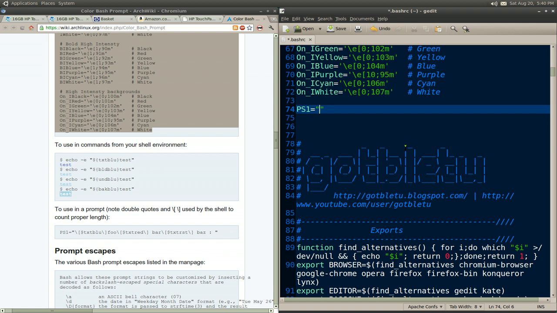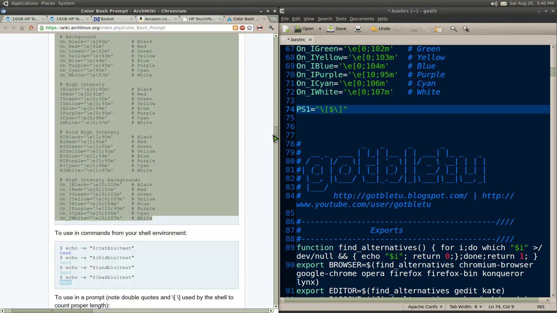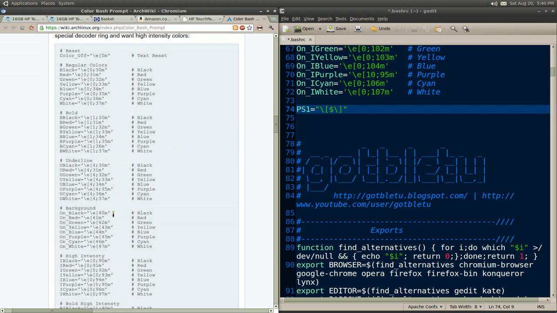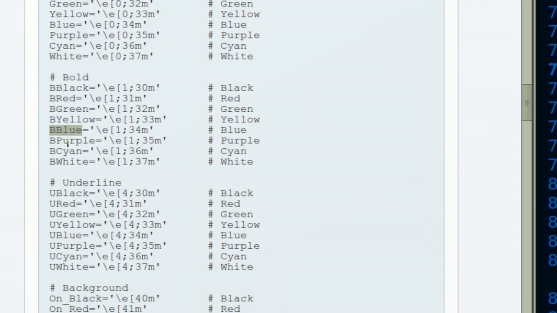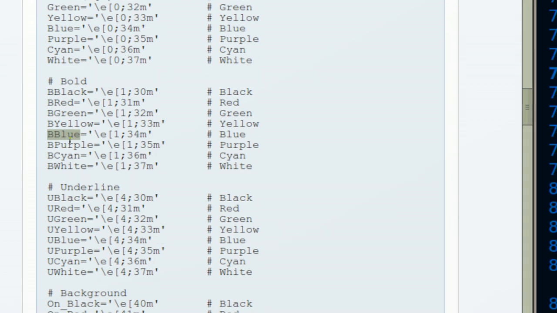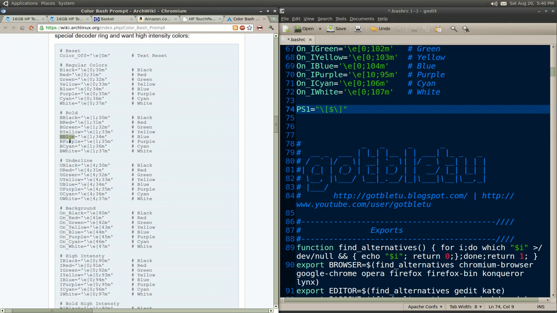So let's say for example I want to type in a color. First one to start out is two brackets, so open and close brackets, and then you want to type in the slash sign to have an escape code for those, and then the dollar sign, and then we're going to type in our color. We have a selection in here. You can use whatever you want, but I'm going to use the bold one here. So this one says bold blue for bold blue. So I'm going to use that instead of typing the code, right?